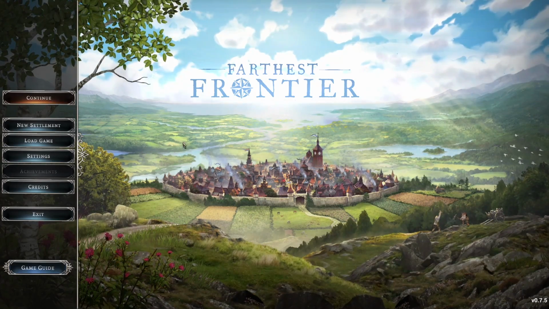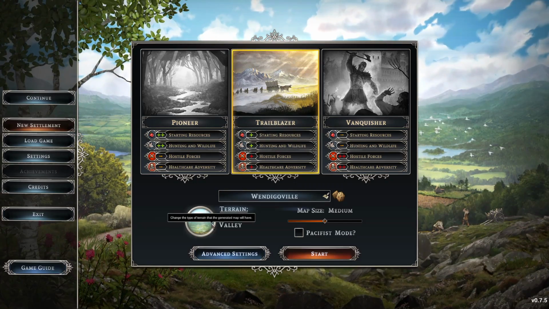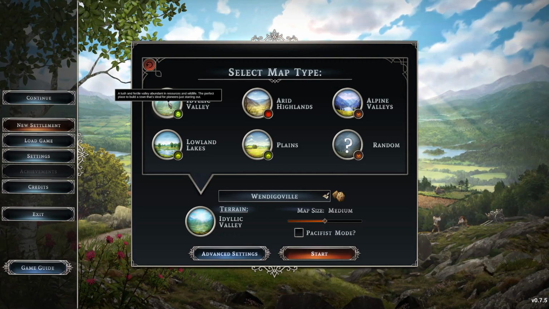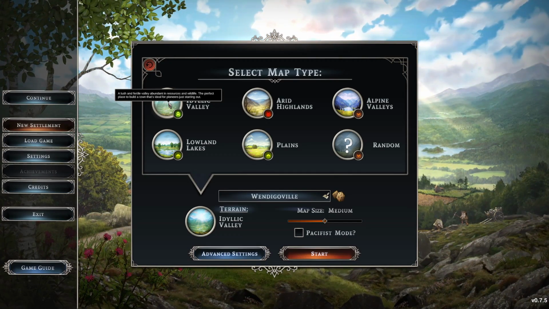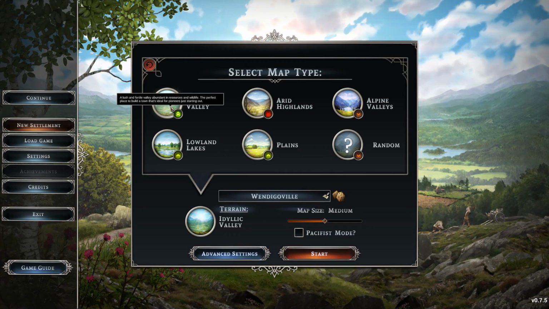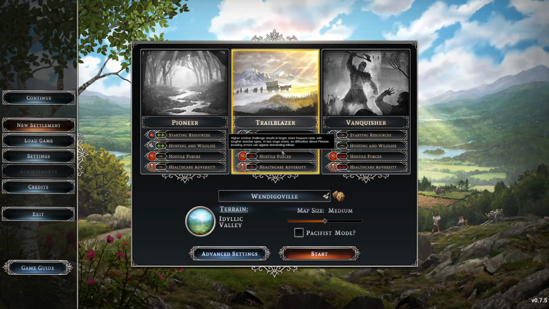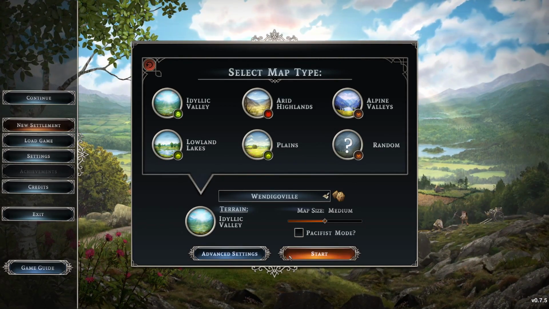So here we are. We're back on the start menu, and we're going to select new settlement. What we got here, it says idyllic valley, lowland lakes, plains, arid highlands, alpine valleys. We've got idyllic valley here, a lush, fertile valley, abundant resources and wildlife. Perfect place to build a town that's ideal for pioneers just starting out. So it's a starter map. I think it might be fun just to look at that, because I'm assuming that if you select that, you can still play Trailblazer and still get things done. Then again, maybe looking at one of the other maps to see how it goes.